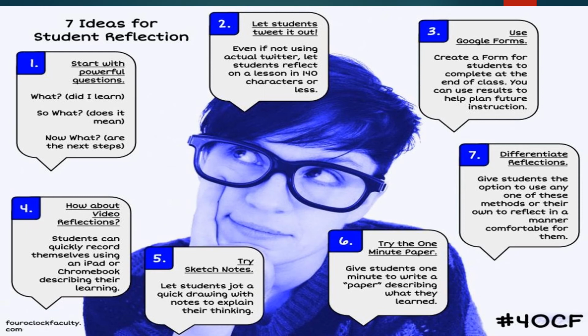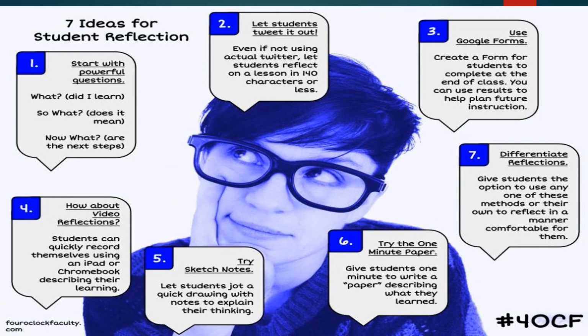Items number 3 and 4 really need internet connection. So basically, this is for online learning. Therefore, I will not be talking more about this. Item number 3 talks about the use of Google Forms, and item number 4 talks about video reflections. So it really needs internet connection. Therefore, we proceed to item number 5.